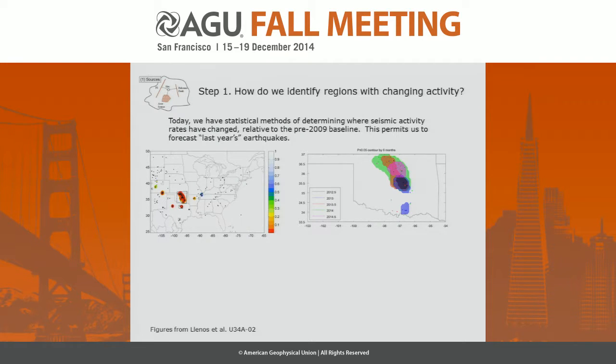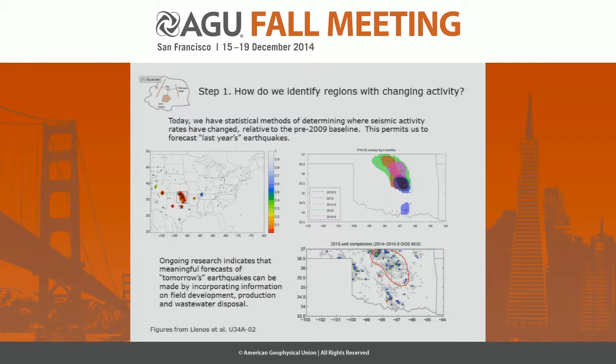So in step one, we said we need to identify the areas where the earthquake rate is changing. And I think Andrea has probably convinced you that we have good tools for describing where the earthquakes are no longer being adequately modeled by the Poisson assumptions that were being made in the past. So in terms of identifying areas with rate changes, that's something that I think we have fairly well in hand. And we can do that both in space and time.